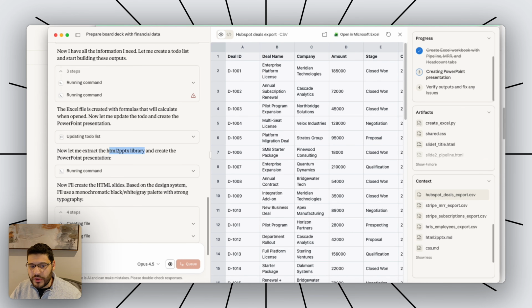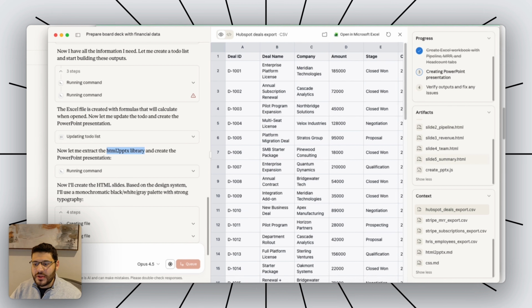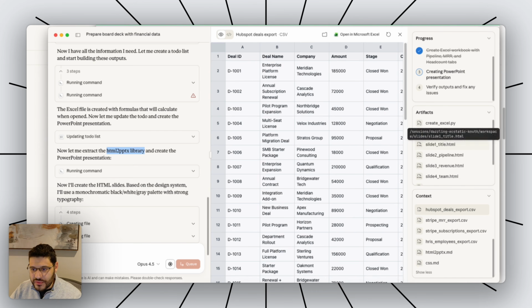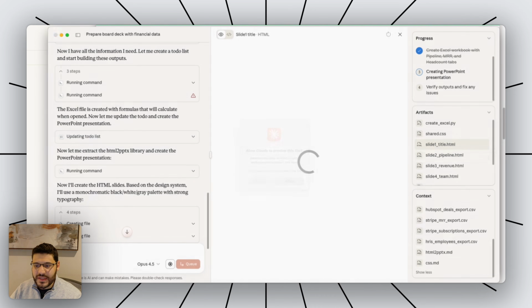Essentially how that works is it creates some HTML files, then it will create the slide ultimately from that HTML file. And if you see here, we have a section called artifacts. These are the artifacts that are being generated by Claude Code, and this is what Claude Cowork is actually using. So here you can see we have our slide_title.html, and this is essentially the slide, and this is what's going to get generated.